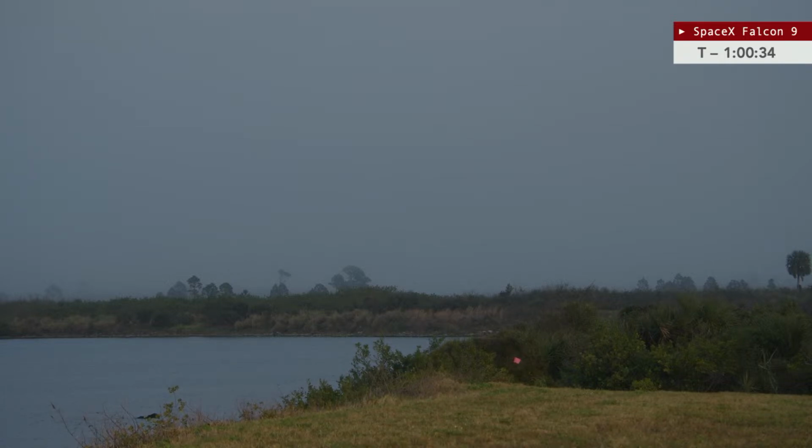We are broadcasting from the Spaceflight Now News Bureau here at NASA's Kennedy Space Center, and we promise there's nothing wrong with our cameras. You are, in fact, looking at Space Launch Complex 40 over at Cape Canaveral Space Force Station, where a Falcon 9 rocket is standing and waiting somewhere among that fog to launch the Starlink 6-41 mission. The teaser liftoff time of 6:56 p.m. Eastern, 23:56 UTC. But it's not just the pad that is buried by fog.